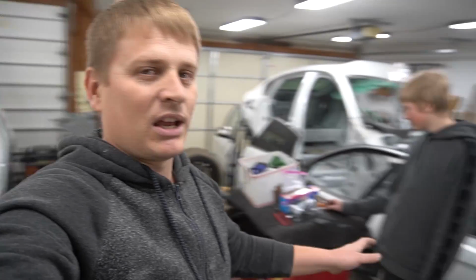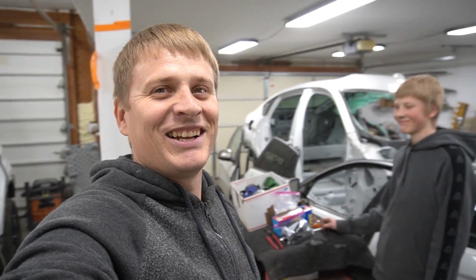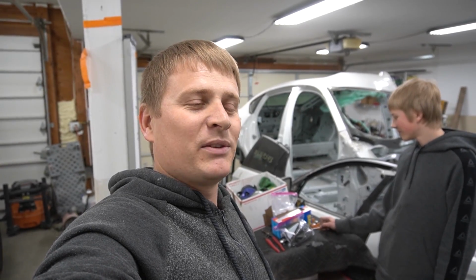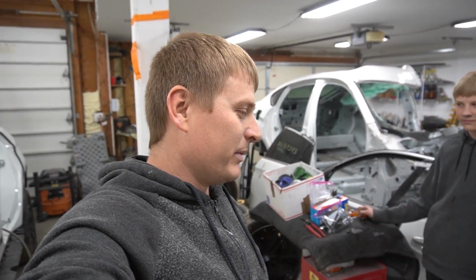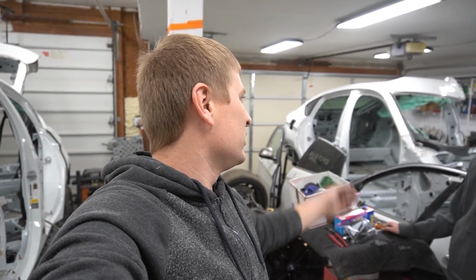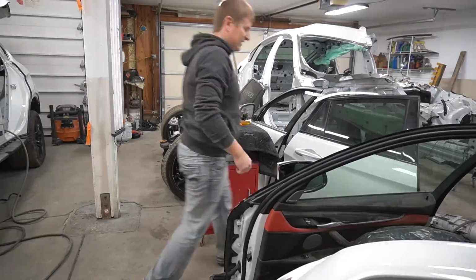So now I'm gonna have to move all those doors back over here in order to take the shell out. So yeah, I guess I like the moving parts back and forth, back and forth. Hopefully this is gonna be the last time I did that. Anyway, let's move this stuff and back it up the trailer so we can load the shell. You ready for this? It's gonna be fun.